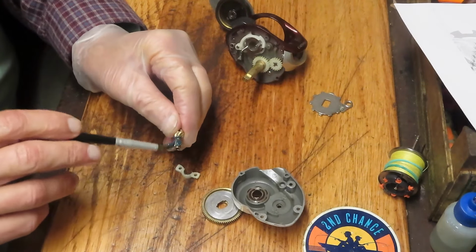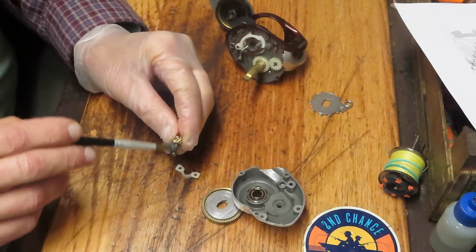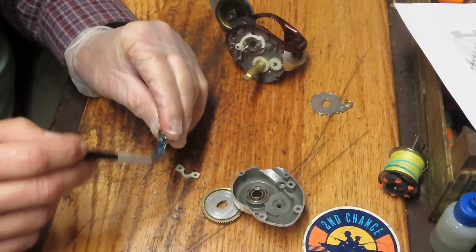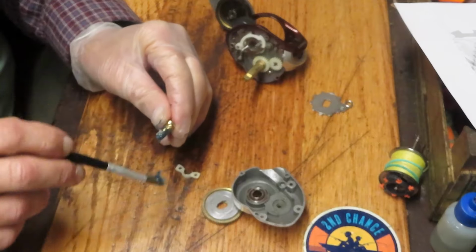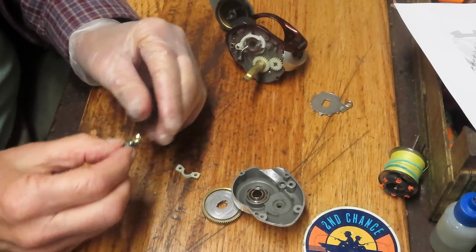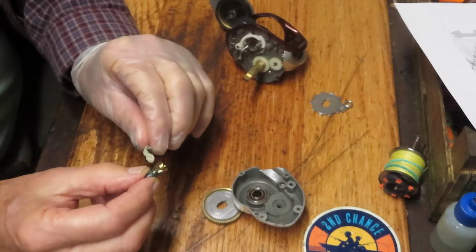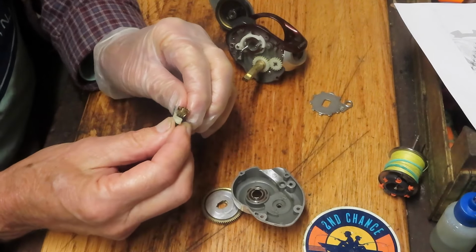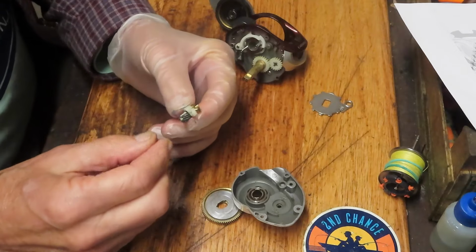All right, I'm going to take a moment here. I'm kind of checking the teeth as I'm putting the grease on. So a couple of things that we saw. We saw that the anti-reverse dog was out of balance. We saw that the drag nut was upside down.